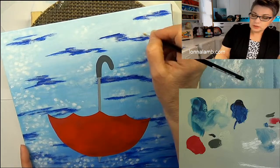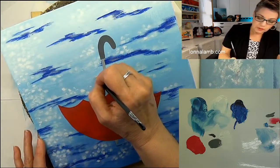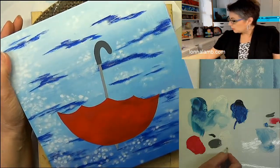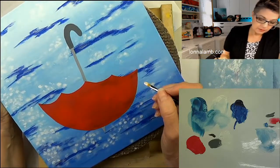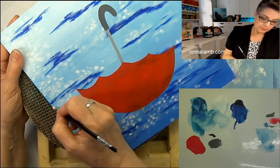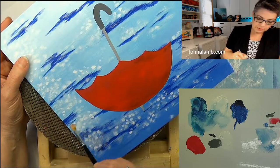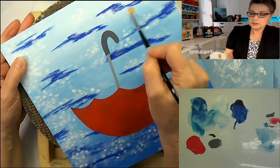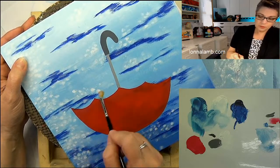And then you'll take what's on your brush when you're done and just scumble it here and there in your water. And if you want some more little sparkle things on the water, at the end we can do that with a fine detail brush if you want. You can add some little sparkle in the water. Okay, I'm going to wipe the excess out of my brush because I want to do that scumbling with what's left. There's not a whole lot left, but we just want to spread it around and create some different values in our water. We don't want a one-note water here.